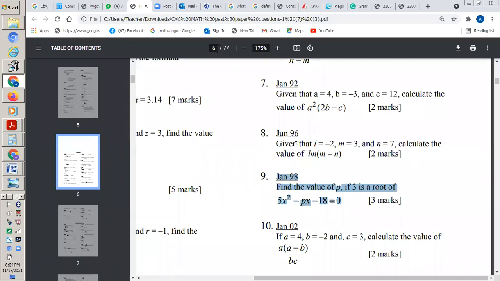Okay. Are we clear? So do question number 7, 8, and 10. Skip 9. And I want you to post your answer in the chat. All right. So you put 7. Don't put 1, 2, and 3 here. I'm going to be confused. Put 7, 8, and 10, and the answers you get.